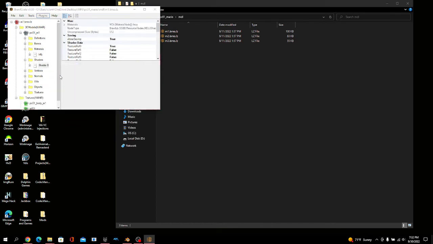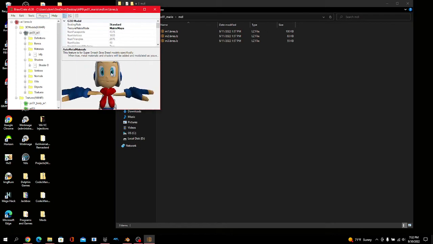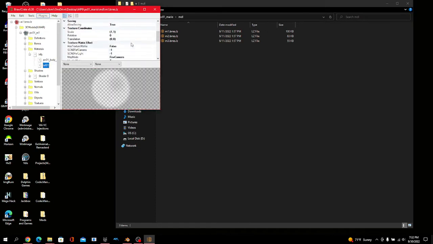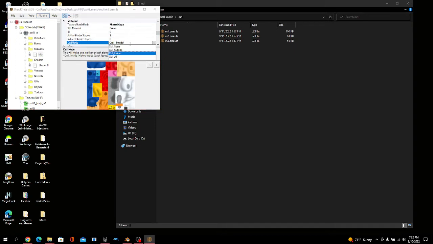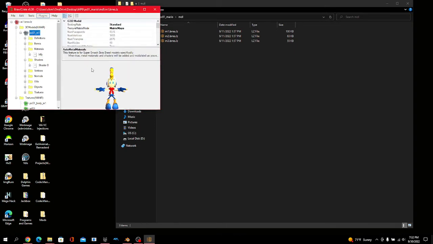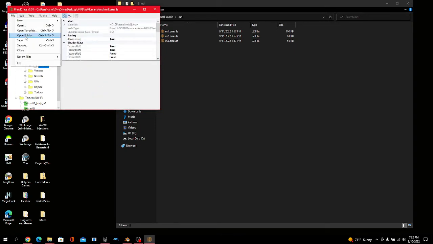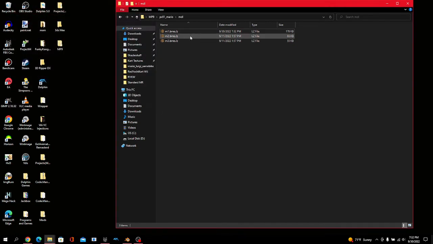Then shaders, replace with that, and you can see it's good. It's good to set that to true, because then the shading will be properly applied. Now you're going to click save, and then close it and reopen it.